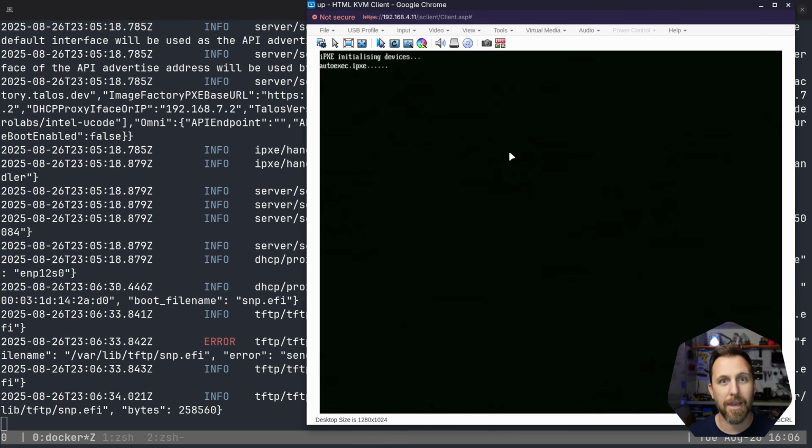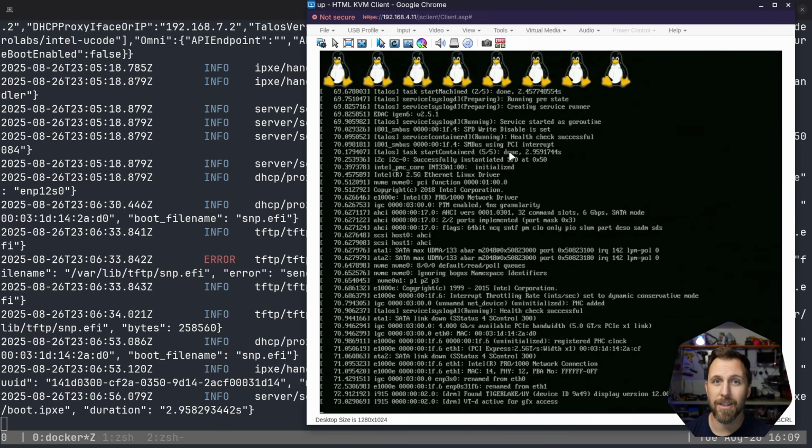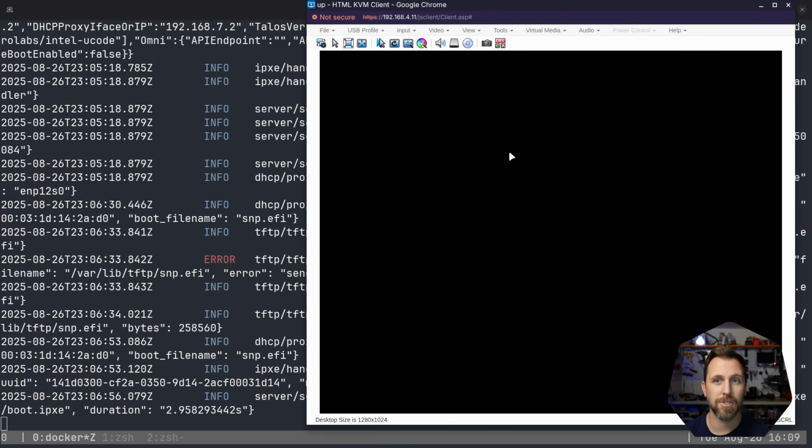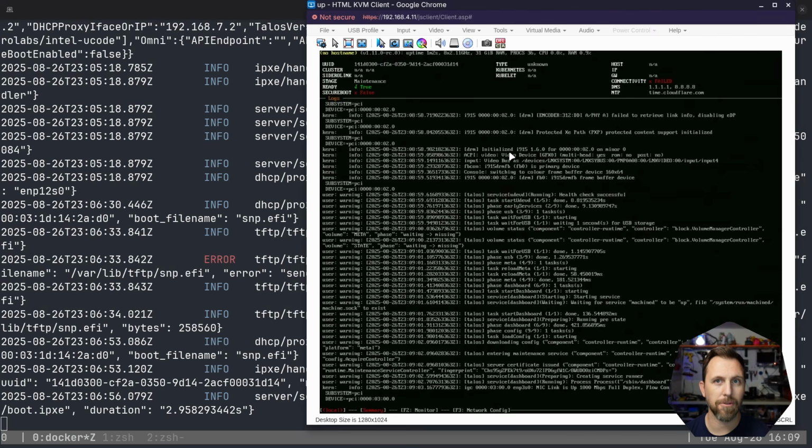All I had to do was run this command and say, oh, I want 1.11 now. Let's go ahead and try it out. And here we go. Of course, if you have a slow or unreliable internet connection, this may not be the best option to try to download it directly from the image factory. You'll probably still want to pre-download some of these ISOs or run the image factory locally as well.